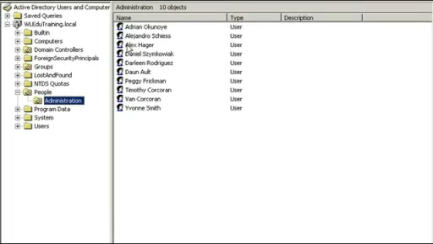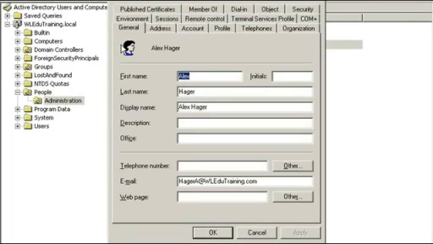I'm going to pick one of my users here and just show you a couple of things that the exercise generator tool does. For instance, it populated the email field for us with a valid email address. Also, in order to provision accounts to Windows Live, we also have to have a password.